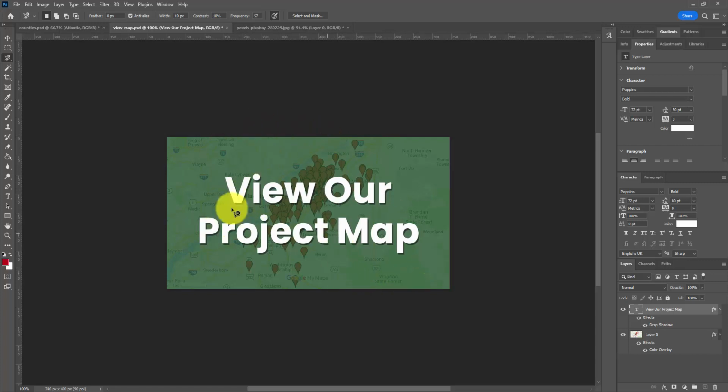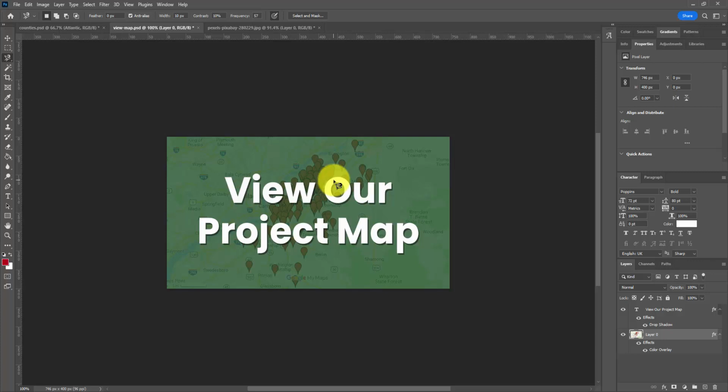Let me just show you one other file I have open here. And this is using just a few of these features. You can see I got a screenshot of a Google map in the background. I have a color overlay on top of that. And then we have text with a drop shadow. And if you look on the right here, we can see all of our effects. You can manually enable and disable either all the effects or individual ones if you want to see how it looks with and without. In general, I'm a minimalist and I want to spend as little time on design as possible, but I do want it to look very nice and be clear and effective.